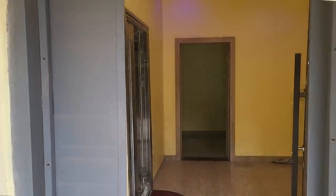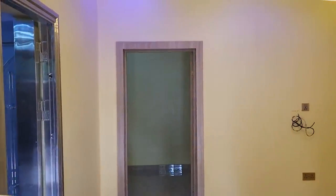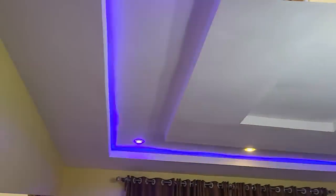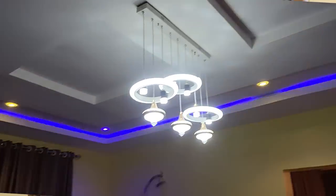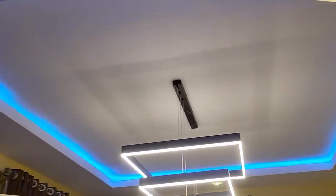So now you guys did the POP here. And I also noticed there's a sound system in the house. Exactly, a central sound system. Can you tell us a bit about the POP system here briefly? Basically, in most of our projects you'll have this POP, but in different designs. When it gets to POP, we send many designs to our clients, for example for the sitting room, the parlor, the kitchen.